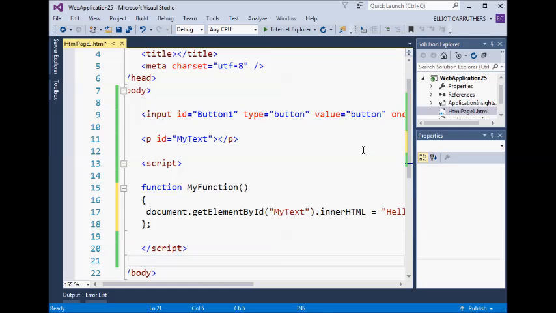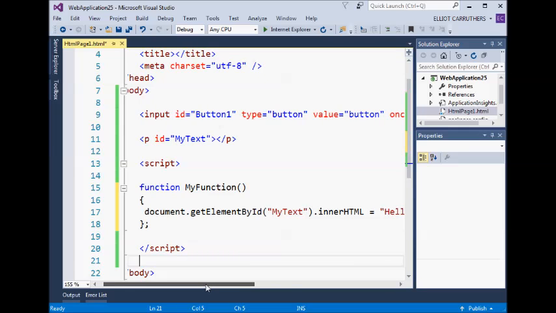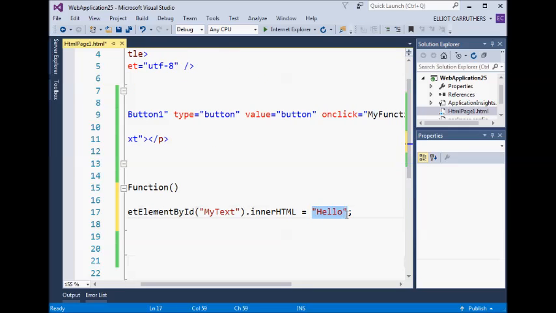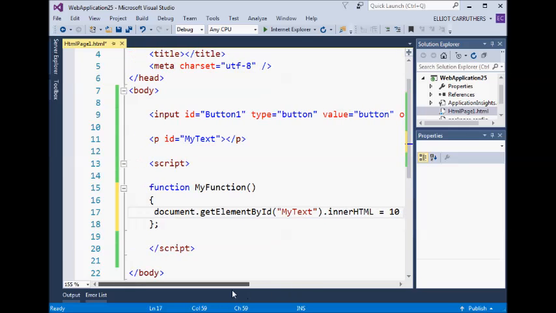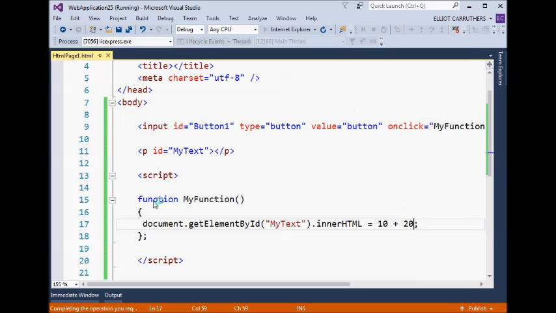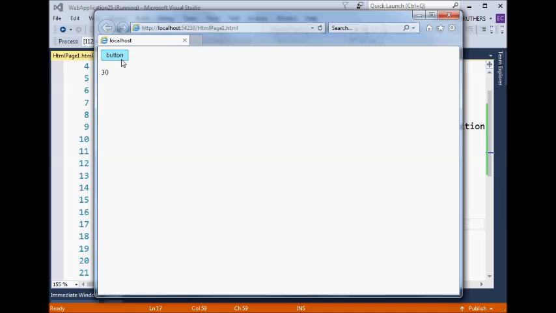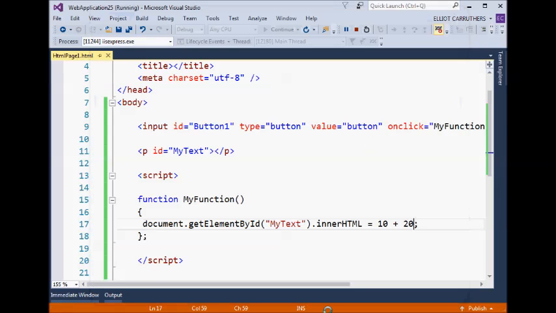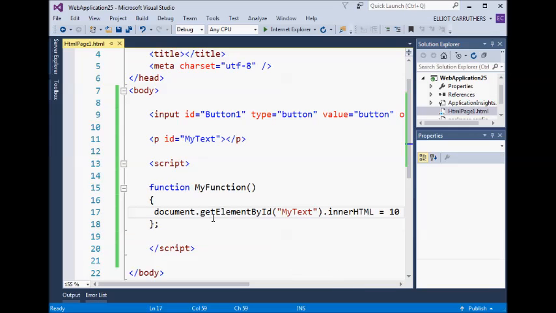Because it's JavaScript, we can actually change variables and use arrays, because JavaScript is pretty much a very full language. So let's do that. We're going to change this to 10 plus 20, and we'll give it a run. There's 30. So we can also work with variables, and let's do that too.